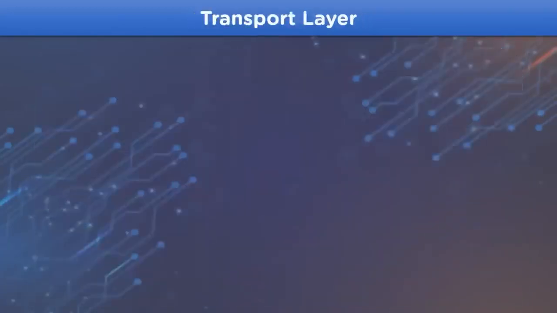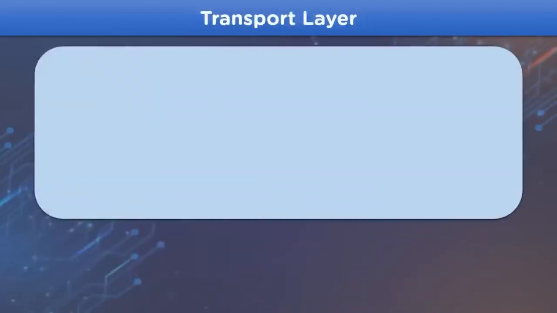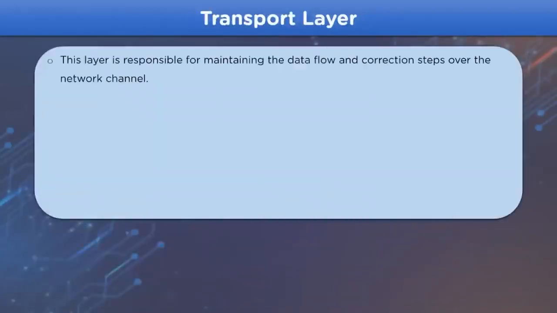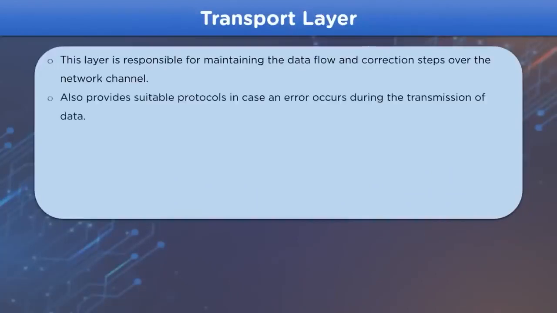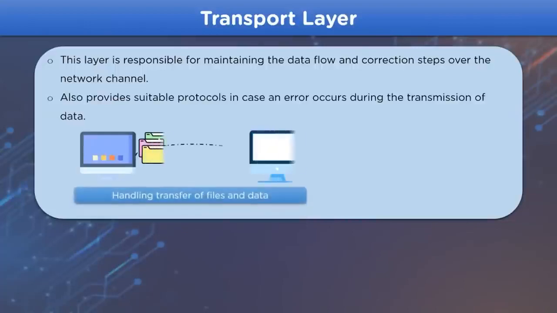Moving forward, we have the transport layer. This layer is responsible for establishing connection between the sender and the receiver device. This layer performs the task of dividing the data from the application layer into packets, where they are used to create sequences, which are then transferred over to the destination device.